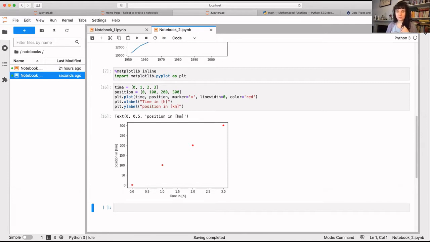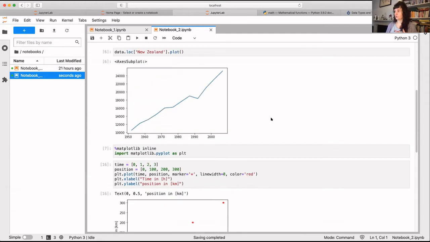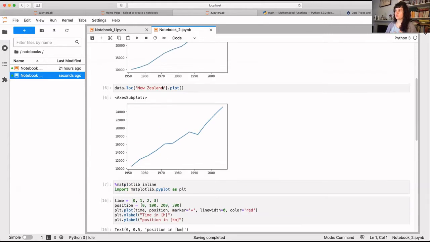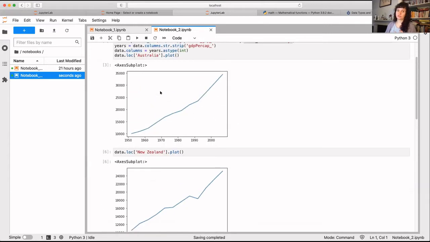Let's have a look at how we can explore more of the pandas plotting, because we've now learned, okay, we can customize plots with Matplotlib, but how do we plot, say, both New Zealand and Australia in one plot using the pandas plot?